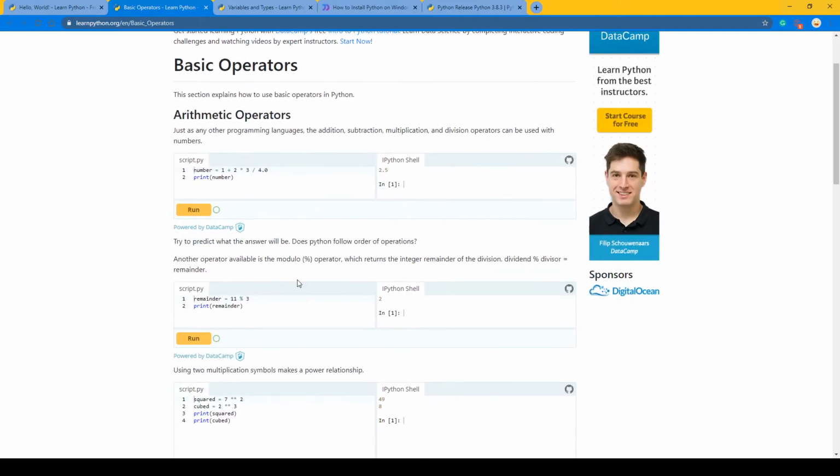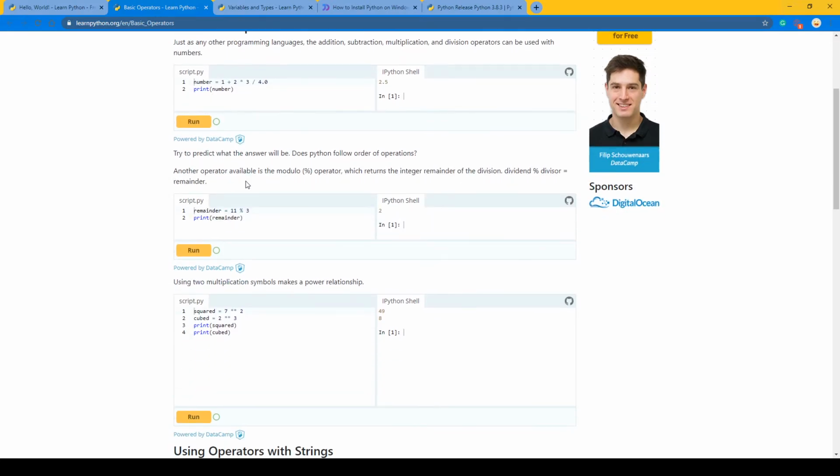So, to review how arithmetic operators work, we know that there are these regular operators that we see in our regular math homework. There's plus, multiplication, division, and also subtraction. The two new ones that we see are the modulus operator, or the remainder operator, which will just give you the remainder, and the squaring operator.